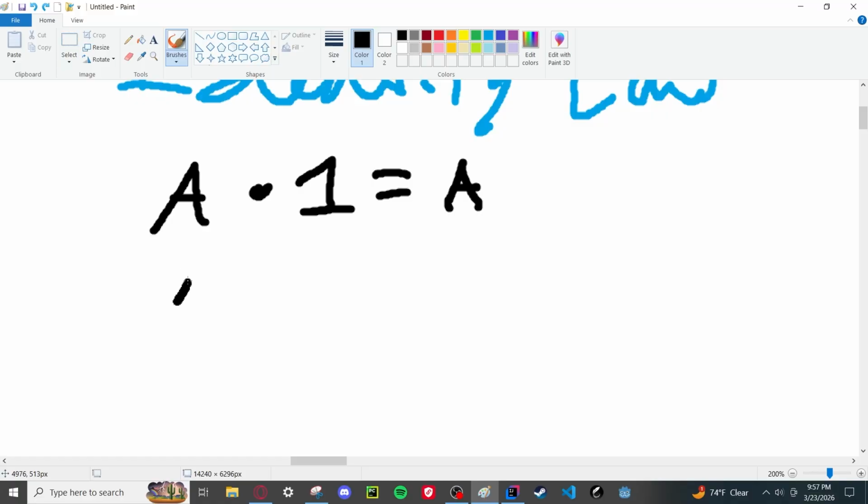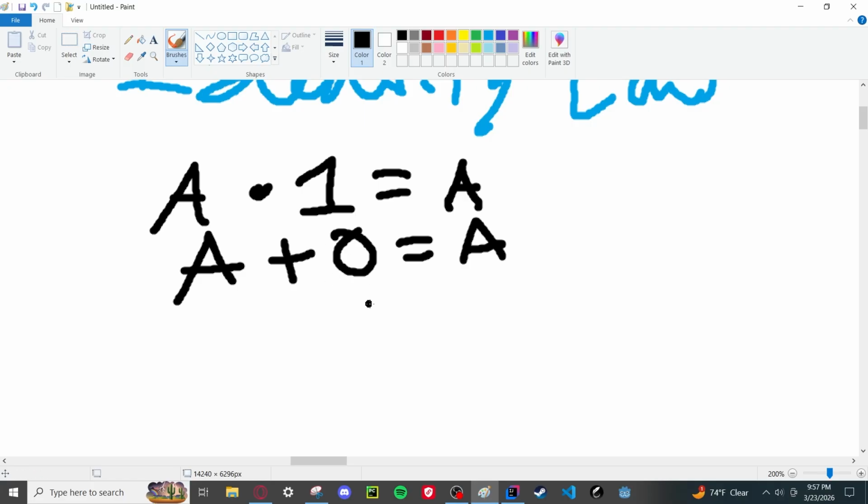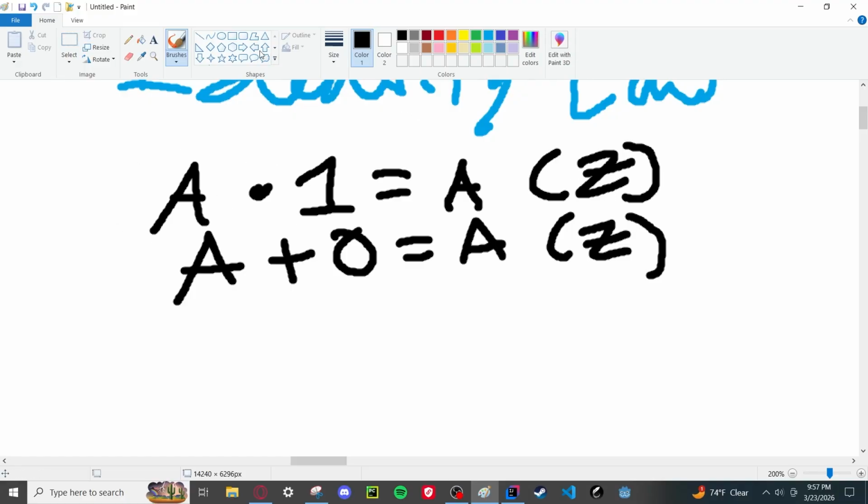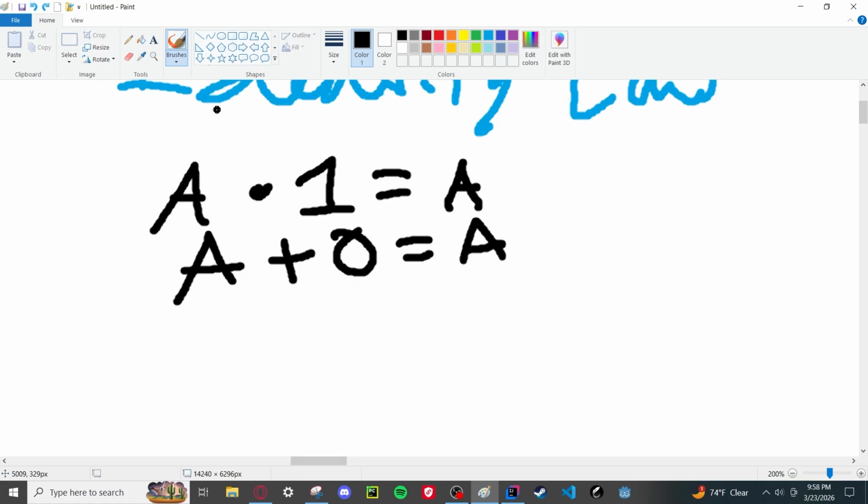And conversely, if A times 1 is A, you can view A plus 0 as also A. This makes sense too. It's another identity law, for OR. Because if your other condition is false, your final output, your Z, is completely dependent on whether A is false or true. Same thing here: if your second condition is true, for an AND, your entire Z output is completely dependent on whether A is true or not. These are your identity laws. Make sure you know the name, because they ask by name.